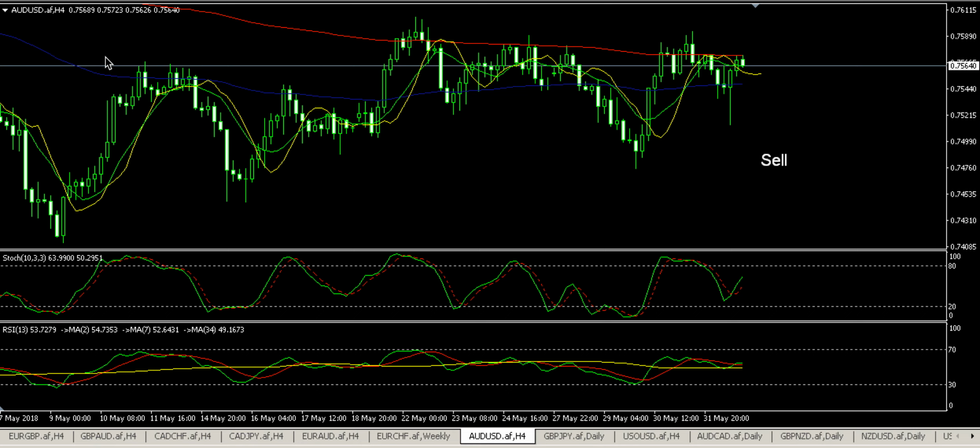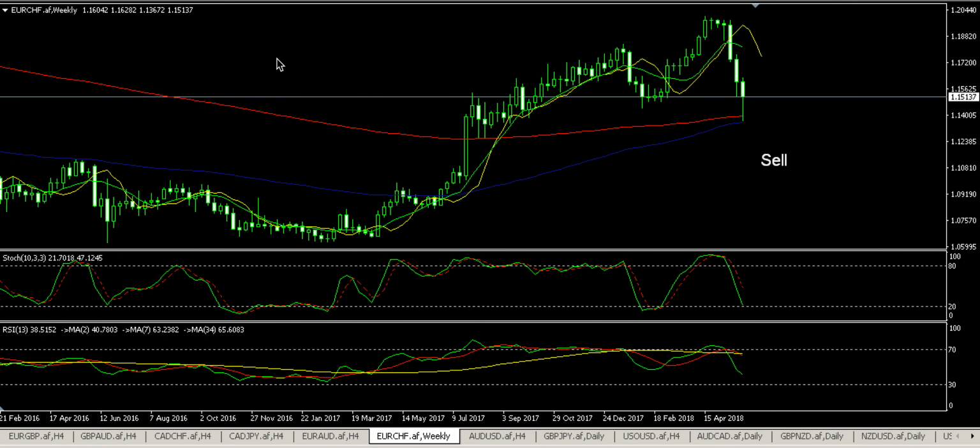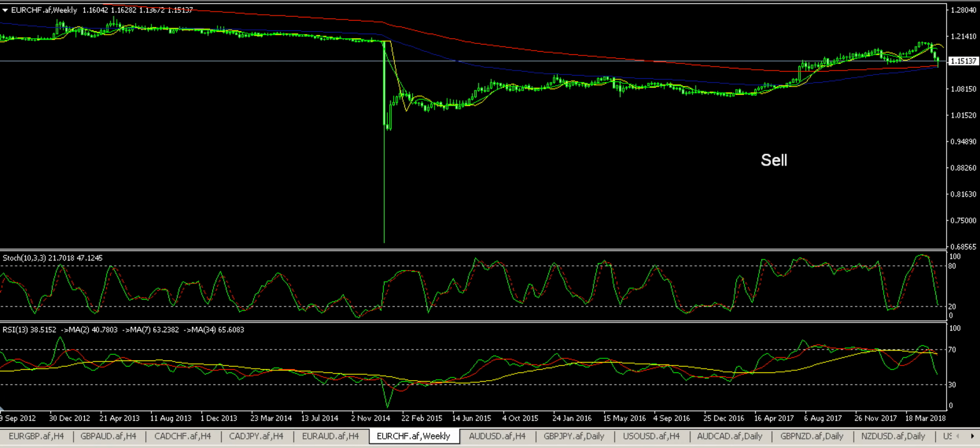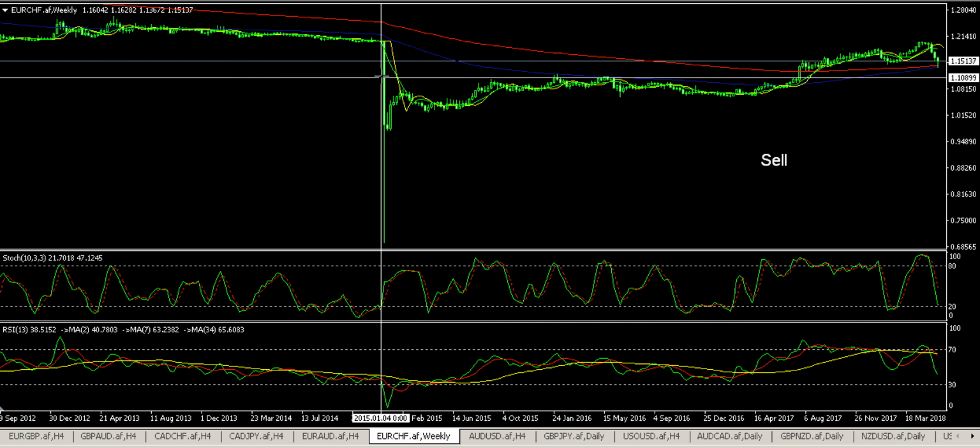The other warning to note is that using leverage also makes you vulnerable to black swan events, which is when huge movements can happen in the currency markets. For example, in 2015, the Euro-Swiss franc pair fell around 40% in a few minutes. Let's see if I can pull that up on the chart here and you can see that impact. And there we go. You see, that was a black swan event. Look at the size of that.